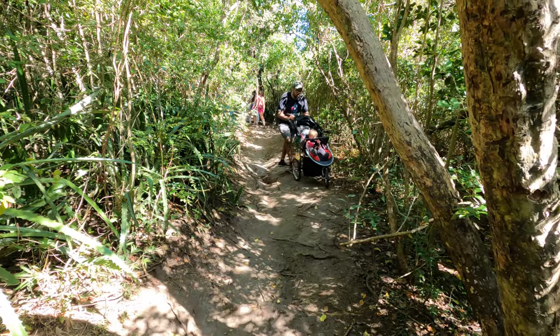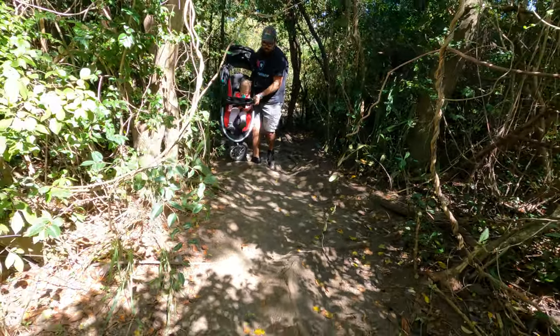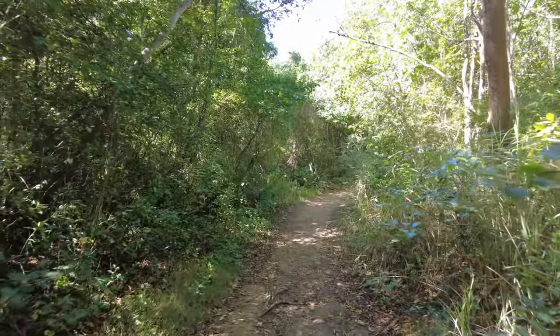This hike is definitely not stroller friendly at the beginning. When you first start hiking this trail, there's going to be a fork after you go up the hill. You want to go right, and that's going to take you to both of the hidden beaches. Right now we're on this trail and it is a lot easier to hike than that beginning scramble.